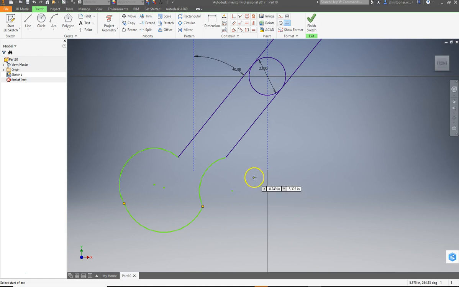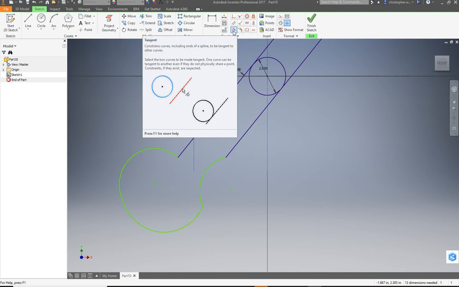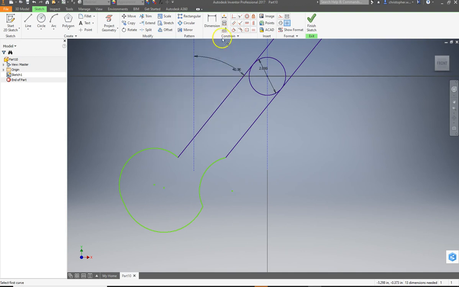So what we want to do, let me hit escape to get out of arc, is we want to have this flow smoothly around here. We don't want all these points and stuff. So this is where another feature, or another time that tangent is helpful. So for example, if I click on tangent, I think I clicked on it, yep, because that symbol comes up.